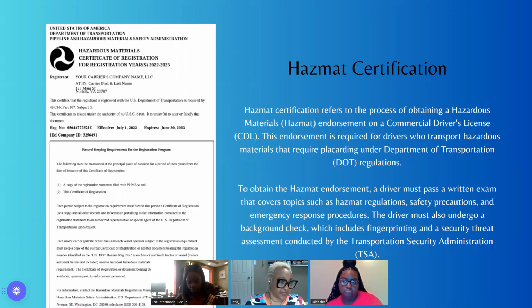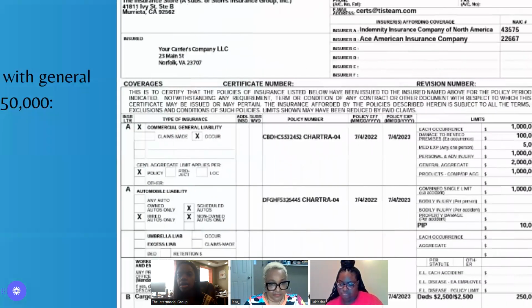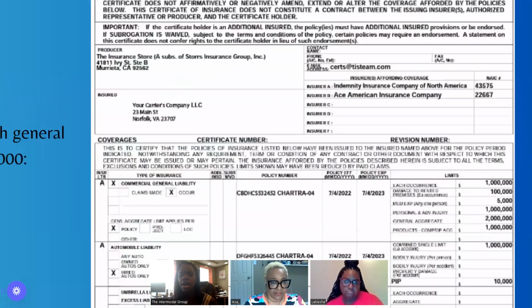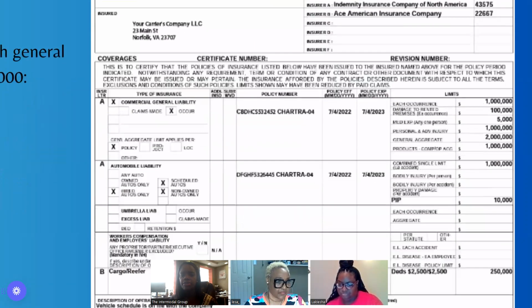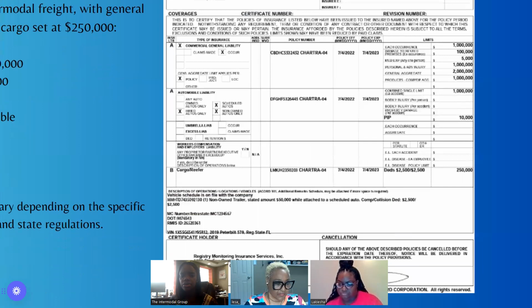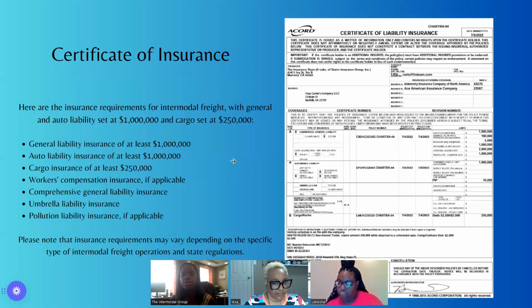Will the UIIA be on the certificate as well? I don't think so. Okay. I don't know how they do this. I just refer someone else. I refer an insurance company that I know does UIIA insurance or whatever. I just never saw a difference with the certificate of insurances, but I also don't have anything to compare it to because I only do it with drayage. You know what I mean?